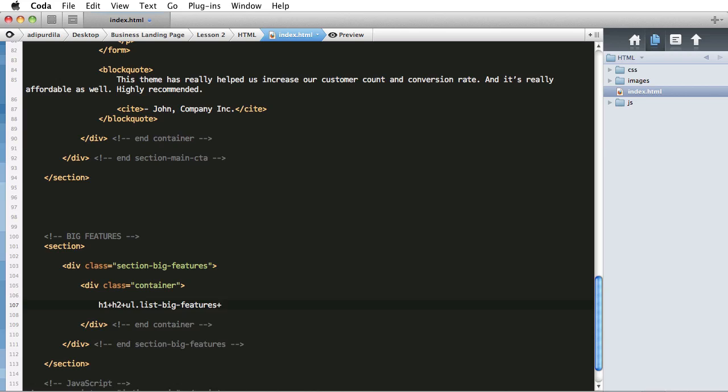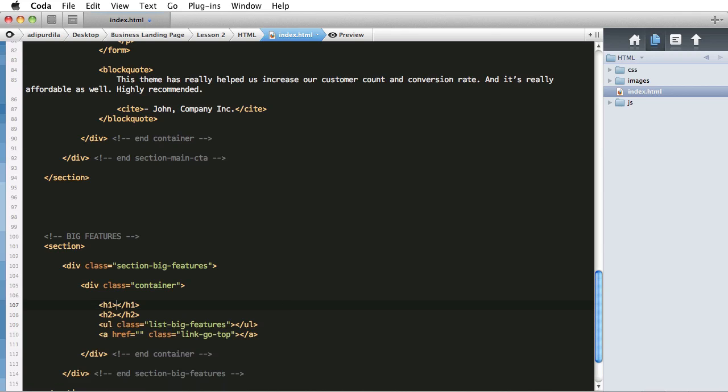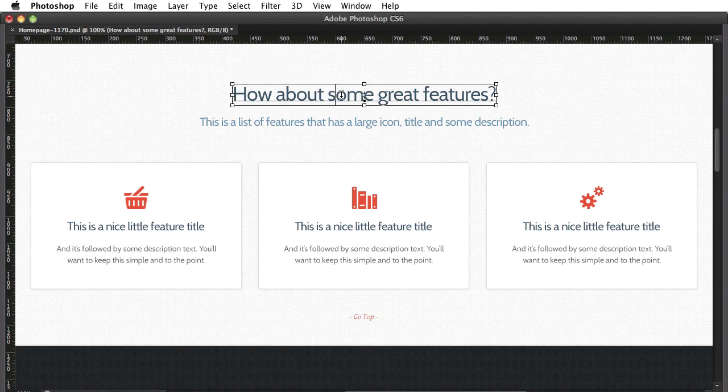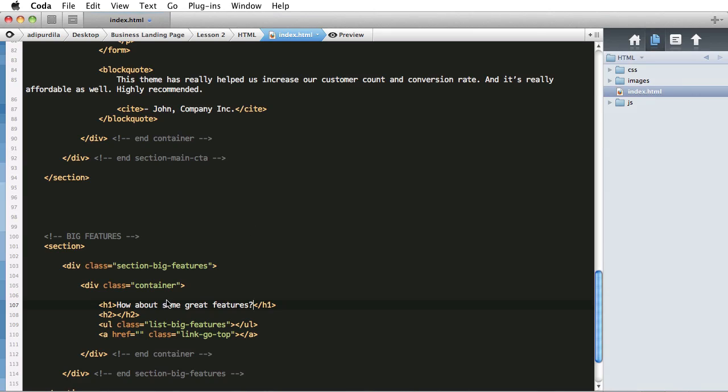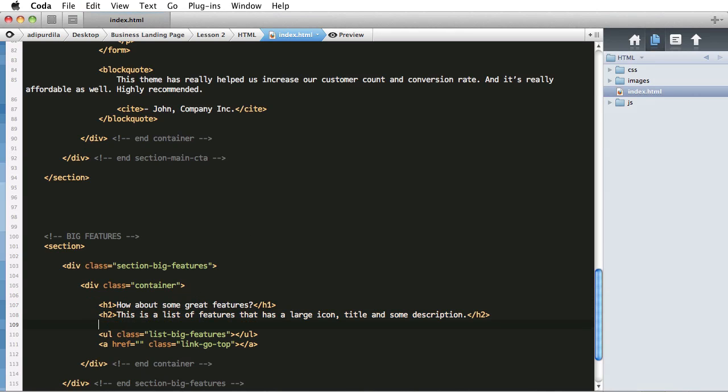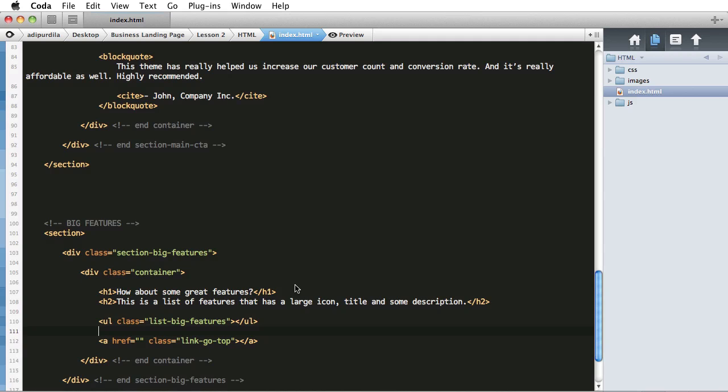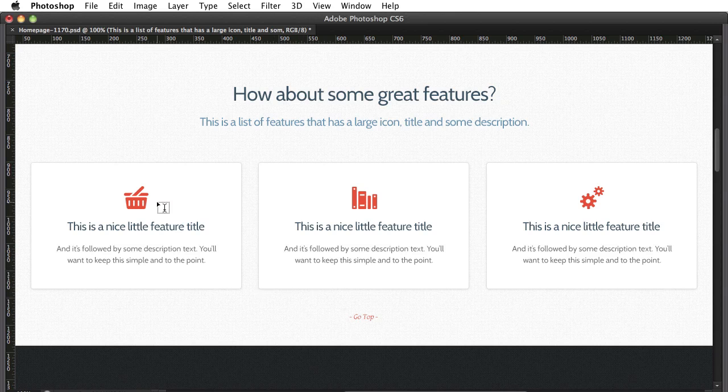Plus the bottom link, we'll just say A, and let's give it a class of link go top. All right. So let's copy some of this text. All right. Now about the list big features.